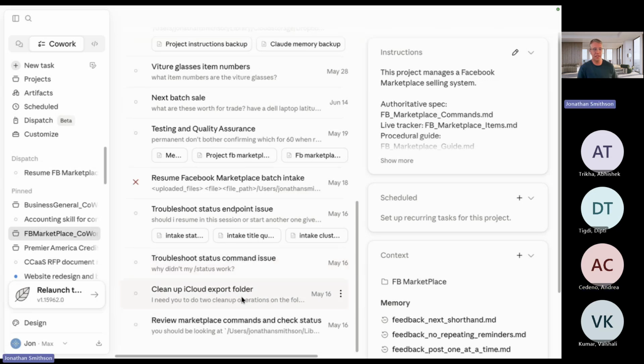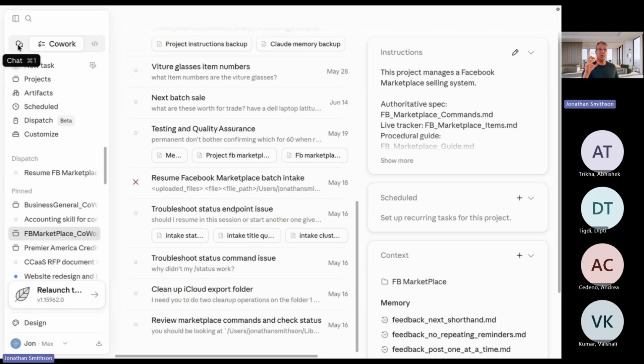So the first thing I did is I said, through chat, I want you to help me to sell a bunch of stuff on Facebook. I think I need to create a custom set of instructions to do this. I haven't done this before, but I have pictures of all the different stuff I want to sell. So it said, okay, let's create a system for this. And I said, okay, if I want you to research the pricing, create the descriptions, and so on, how should I do that? And it actually said, well, you should actually consider using CoWork, because it can take your images in.